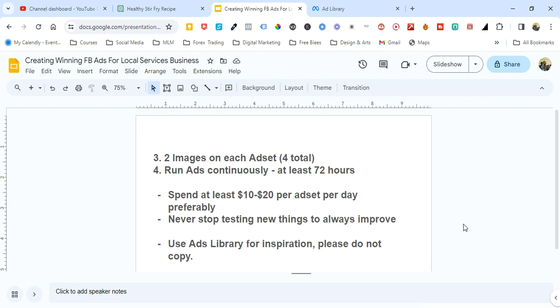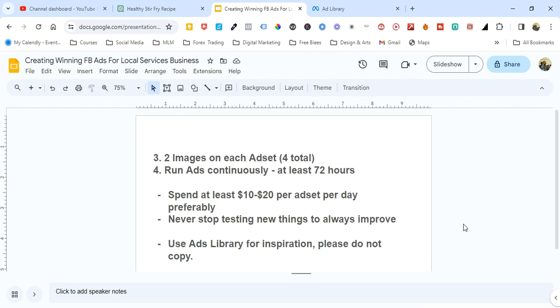So you are going to be creating a very nice image that speaks to your ideal audience, or that is targeted towards the customer you want to speak to, so that once they see your ad on Facebook, they can get hooked, they can grab their attention, so that they click on your ad.